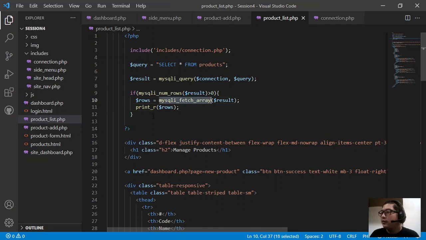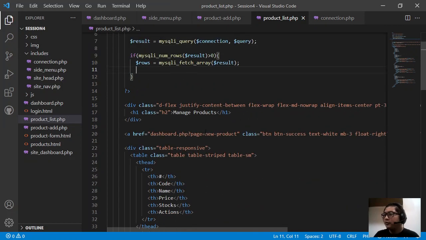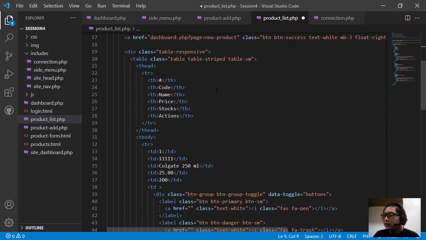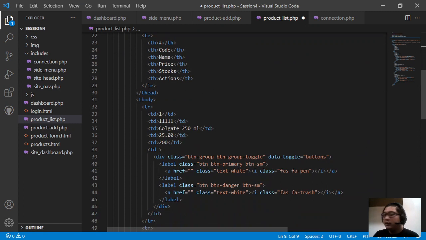Let's say, so how do we do that? How do we display that into our table? To do that, let me remove this one. Ano nangyari? Okay, nawala ako. Okay na ba? Reply kayo. Okay na ba? Opo. Okay na?